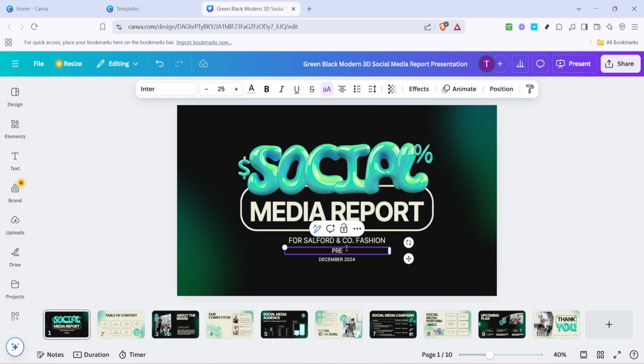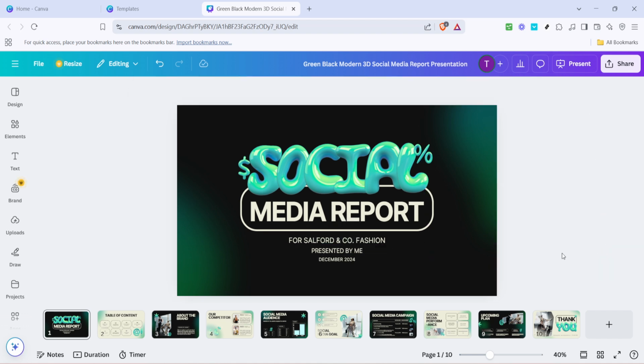Now we move to one of the most critical steps, editing the text. Begin by carefully replacing the placeholder text with your own content. This process transforms the generic into the unique, allowing your voice and message to shine through. It's important to focus on clarity and coherence, ensuring each slide flows seamlessly into the next. Pay attention to the font size and color to maintain readability and aesthetic appeal throughout your presentation.